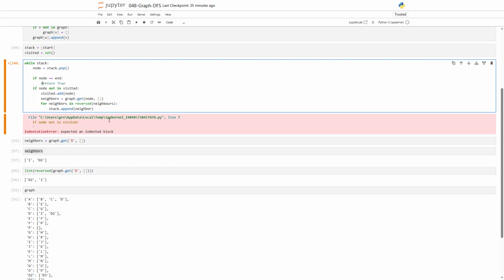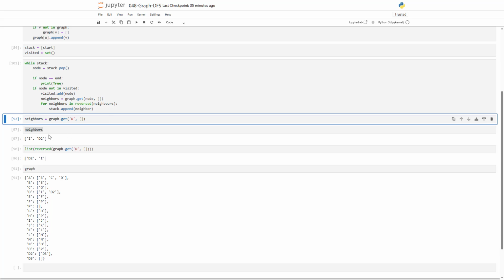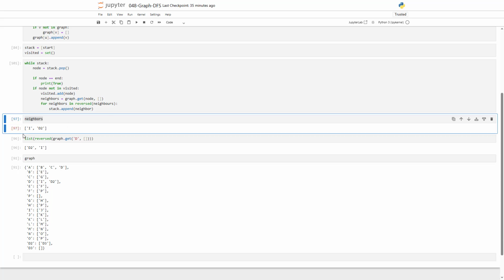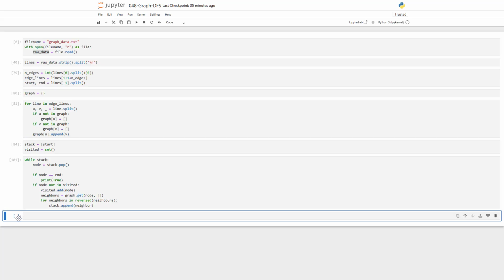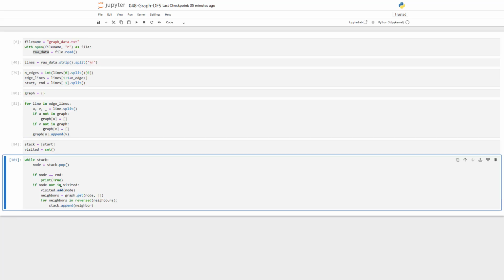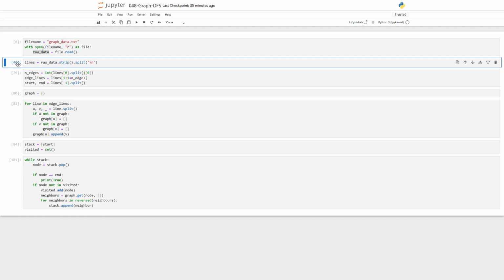I see here. Something like this. Yeah. Okay. Now, can we run it, or should we make a whole function out of it before? Let's try with the whole function.